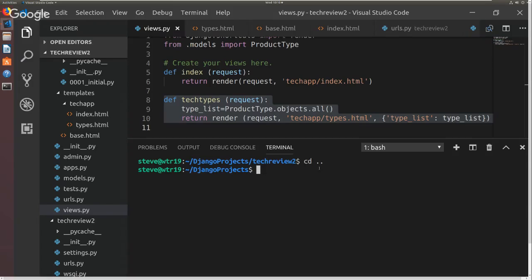So the Django projects folder, which is mine, the outer folder, is where the virtual environment is. So I'm going to source venv, I think that's what I did.